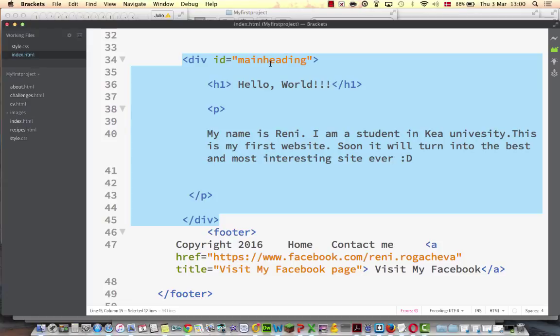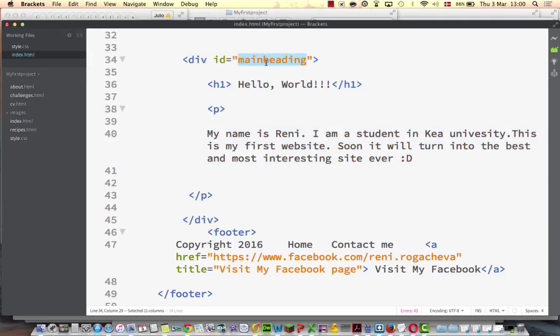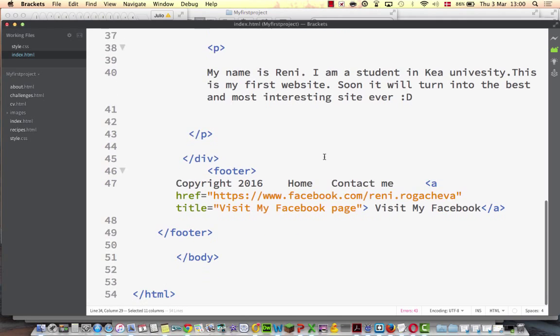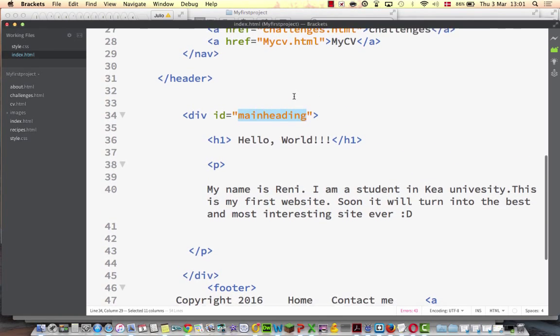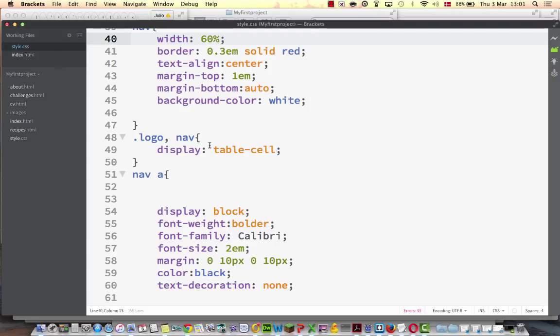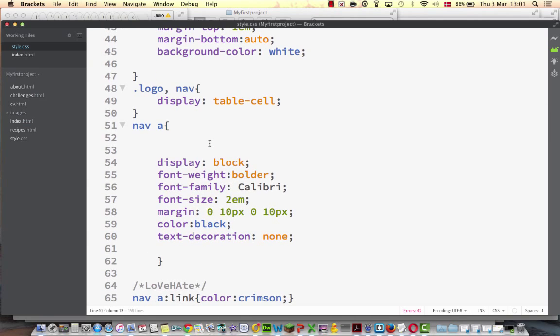The text is far too big. Main, and this is called main heading. The name is not very good because it also takes the paragraph. So it could be a better name, could be main content rather than main heading. But let's have a look at the CSS that is controlled here of the text size.